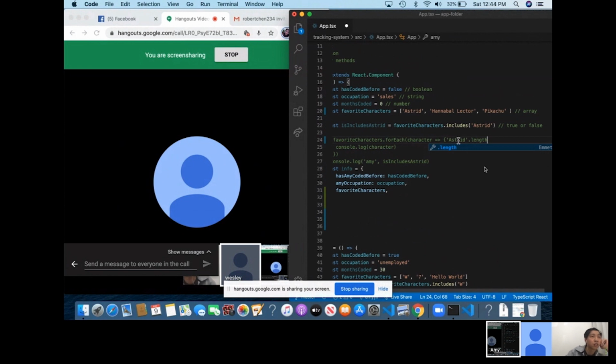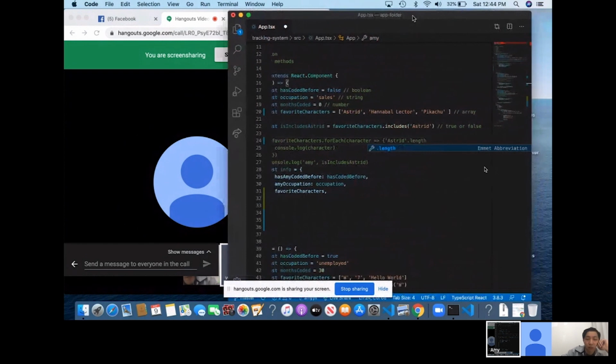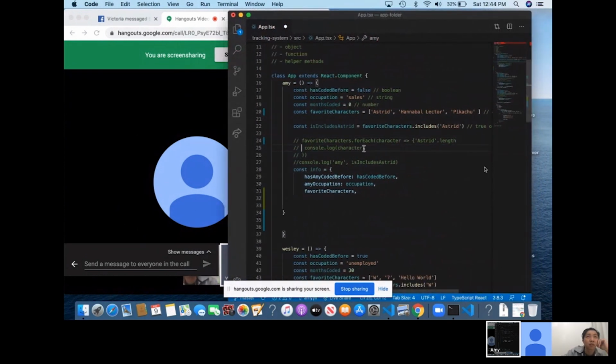Okay, so let's first uncomment our forEach. That's command /. Okay, and let's have a closing bracket, the squiggly one, the other direction.